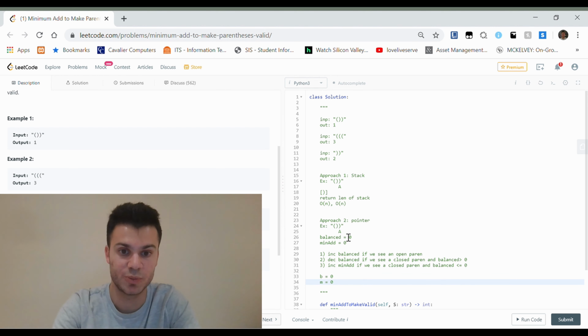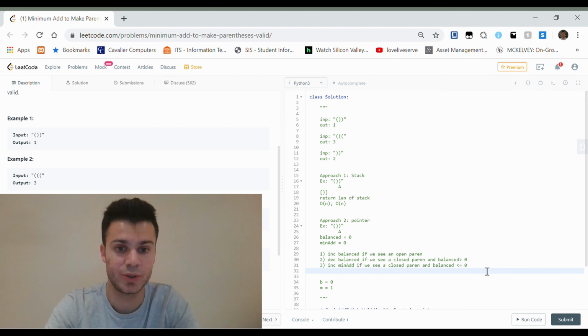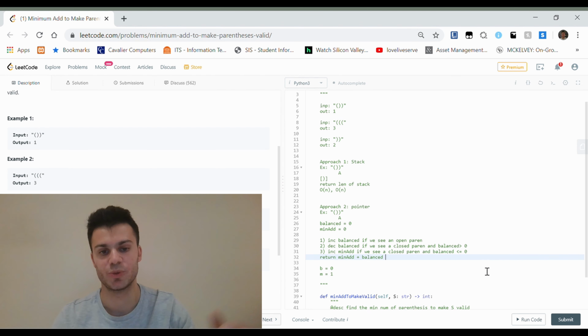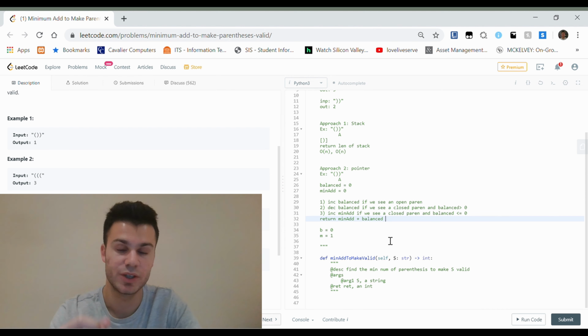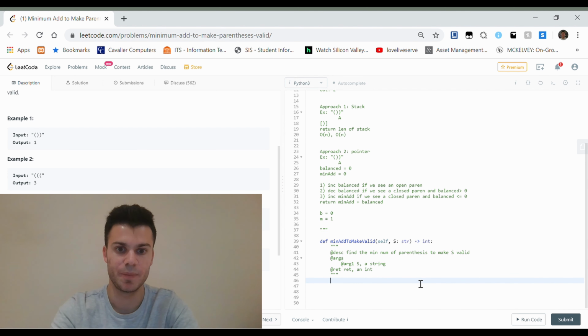We have a closed parenthesis, our balance is less than or equal to 0, so our min add is going to be incremented to 1. And then after we do all this, return min add plus balance in case we have additional open parentheses that need closed parentheses. So this would give us O of n, or linear time complexity, and constant space complexity. So this looks like a good solution, so let's code it up.